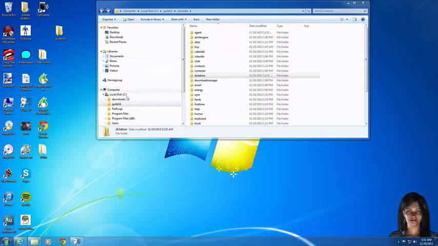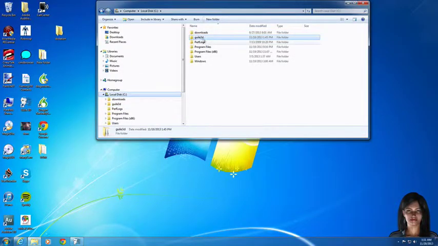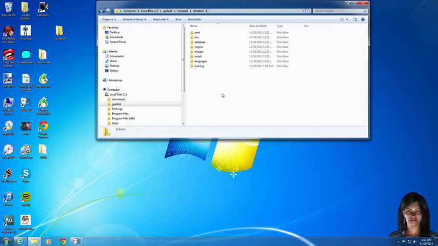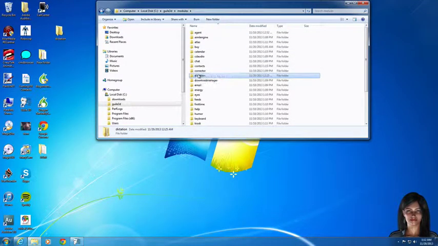I went back into the C, Guile 3D modules. And keep in mind, this is when I don't have the internal voice recognition. It's not there. I just have the standalone. So I went to this dictation folder and it was completely empty. But as you remember, I took this and I copied it here on my desktop.